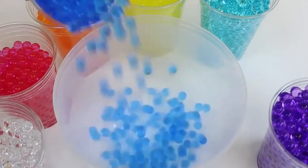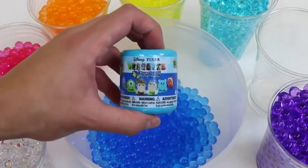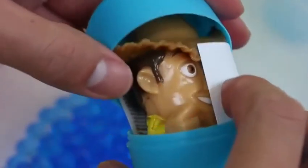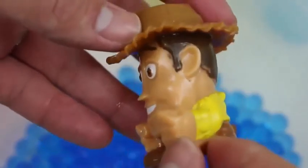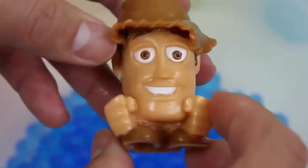Time to pour out the blue Orbeez cup. It looks like the ocean. Oh, is this another Disney Frozen Fashem? Nope, it's actually the Disney Pixar Mashems. I got confused because they both are the same color. I know this guy! It's Woody! Is it just me or does he kinda not look like Woody? Oh well!